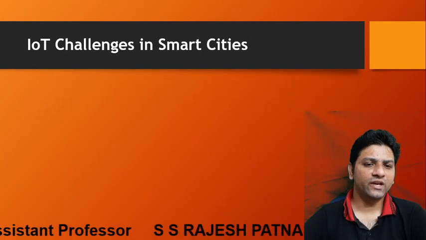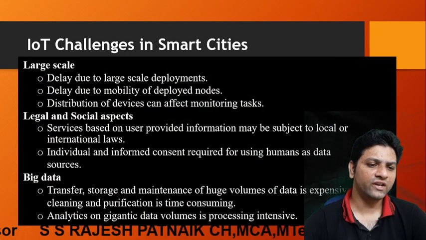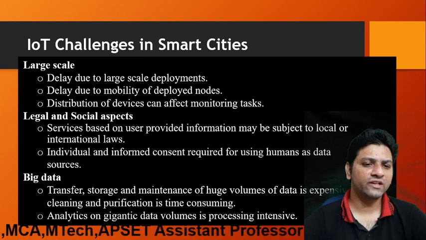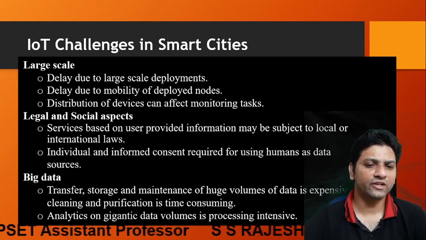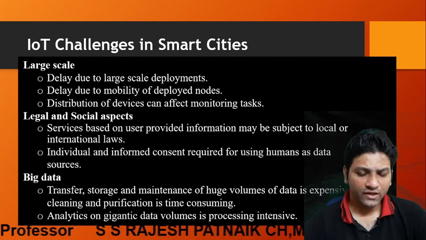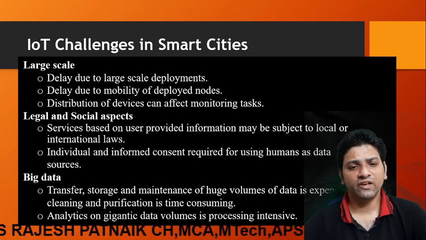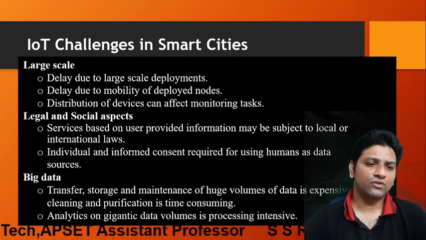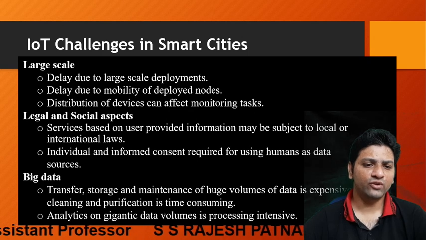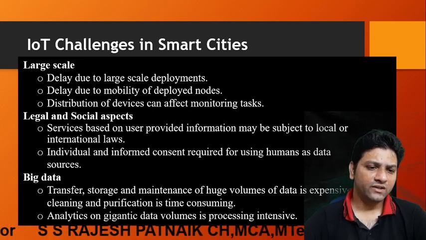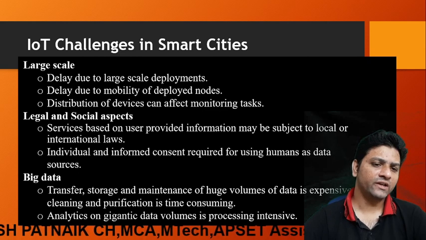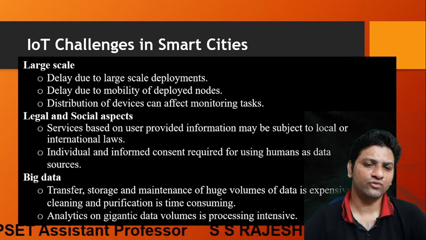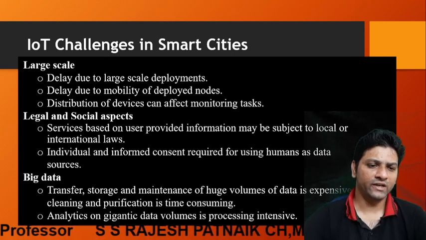Next we have other challenges, like large scale legal and social aspects of big data. That means large scale delay due to large scale deployments, that means lots and lots of IoT devices equipped with a huge amount of hardware. So there is a delay during the transmission of data, or a delay in mobility, and the distribution of devices can affect the monitoring task. That means no accurate data when monitoring a particular device.